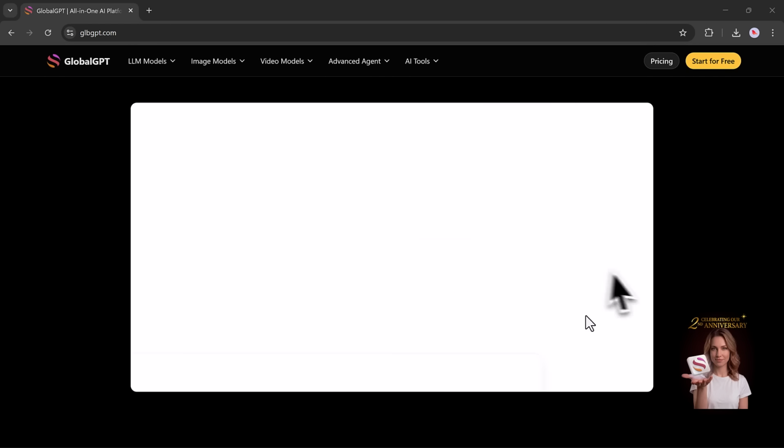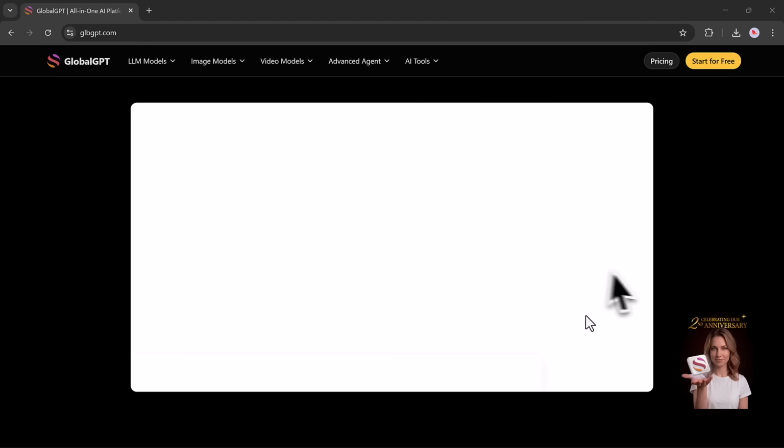Explain the future of AI in simple words with real-life examples. You can also enable options like Search, Deep Research, very powerful for detailed answers. Now I click on Generate. And as you can see, it gives detailed explanation, real-life examples, clean and easy-to-understand answers.